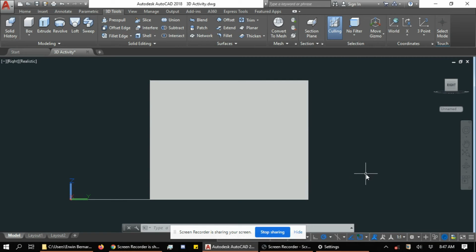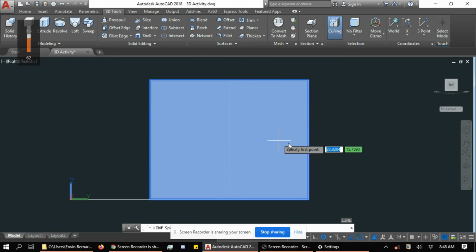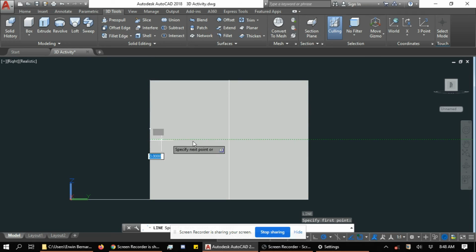At this side we will be using line for guide. We need to find the center in which we'll be putting the circles. There you go. Another line, and it's to be this one.